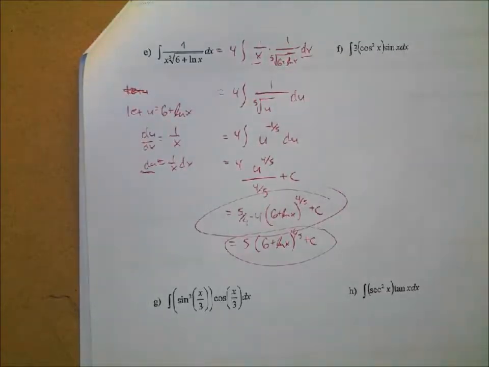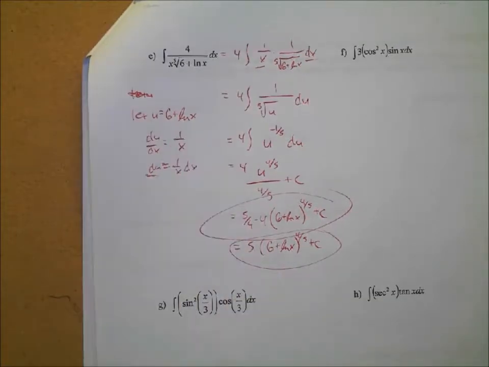Not necessary to have the absolute value with our natural log here because we did not integrate to arrive at the natural log. The natural log is just part of our u substitution, right? We didn't integrate 1 over u to get natural log of the absolute value of u. That was just part of our substitution, so we don't need the absolute values there. All right, all good on that one?